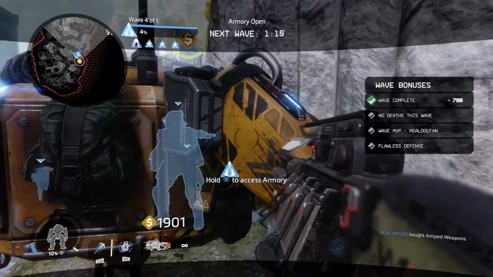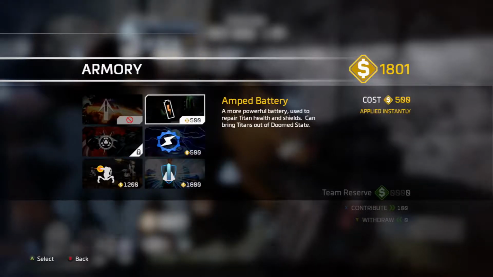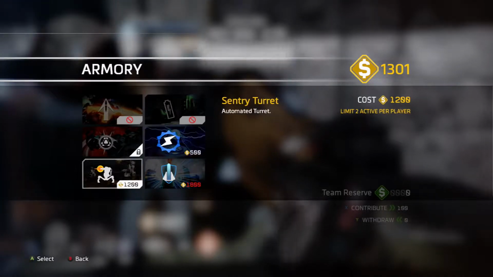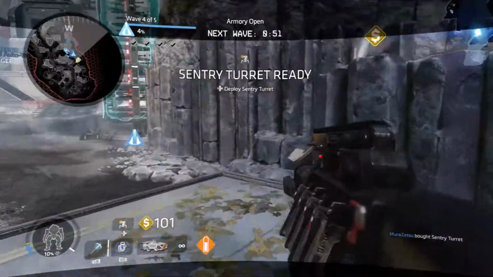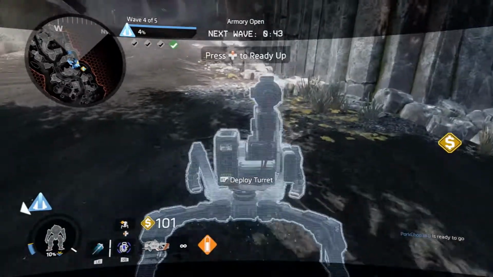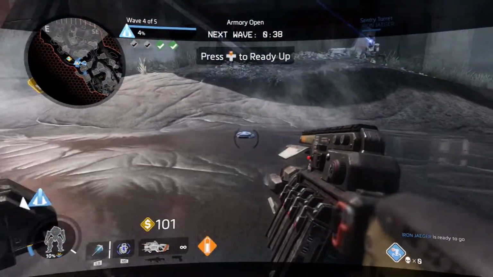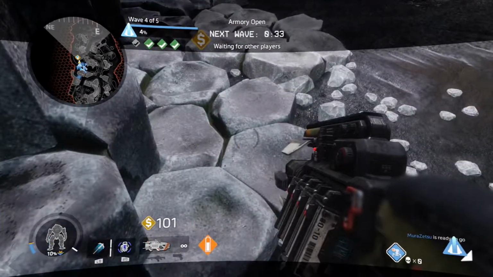Good job. Alright, oops. And one of those. And, ooh, what's that? Oh, sentry turret. Limit 2 active per player. I don't care. Give me that. Sentry turret. Alright, we don't have that many... let's see. Deploy one there. And... can I deploy another one? No? Alright.